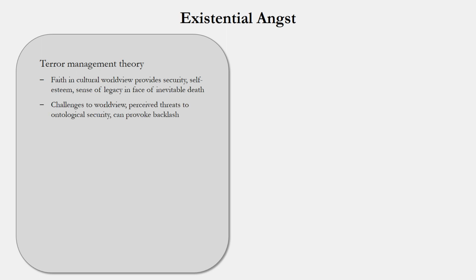Now, when people's worldviews are challenged and their sense of ontological security is perceived to be threatened, they may actually end up clinging even more closely to these worldviews, sort of doubling down. More than that, they may be further inclined towards lashing out against those seen to be the source of such threats. Defensive reactions may range from accommodation and assimilation at one end to derogation and even annihilation at the other end. When thus faced with such existential angst, people may be more inclined towards prejudicial thinking against the other, opening the door to demagogues who effectively scapegoat the other as the source of evil or ill fortune.